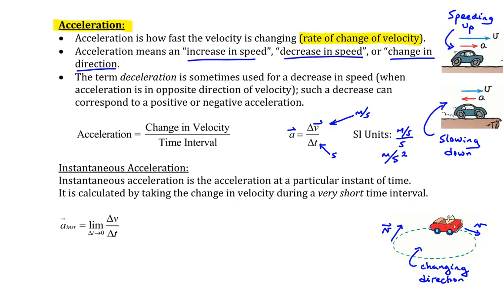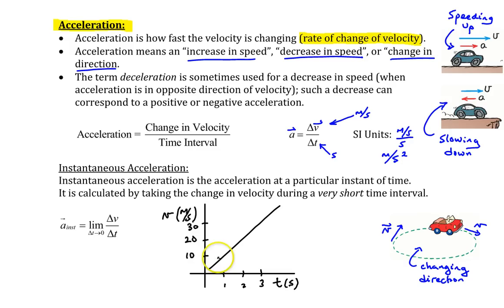Before, we were talking about average velocity and instantaneous velocity in the previous videos, and we learned how these definitions could be used and applied to position time graphs, x versus t graphs. Let's now take a look at velocity time graphs. So here we have velocity plotted on the y-axis in meters per second versus time plotted on the x-axis in seconds. And let's say we have an object that is continuously increasing in speed. Maybe at time 1 second it's going about 10 meters per second, at 2 seconds it's going 20 meters per second, and at say 3 seconds it's now going 30 meters per second. This is an increasing speed situation.